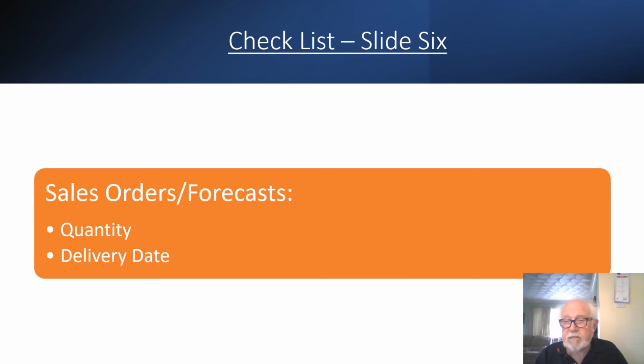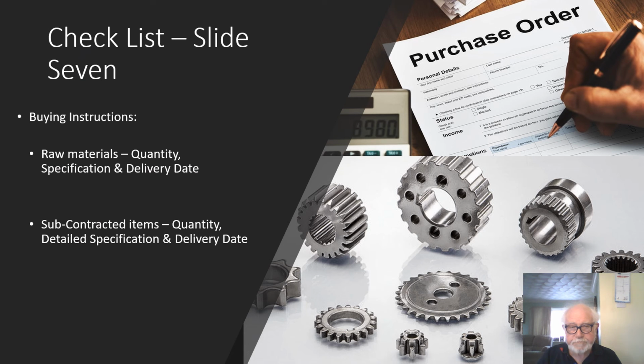You need to check that sales have based their information on actual customer orders or a combination of orders and projections based on market research and realistic delivery dates. You need to check that all the information on this slide is accurate and delivery will be in time to meet production start date.